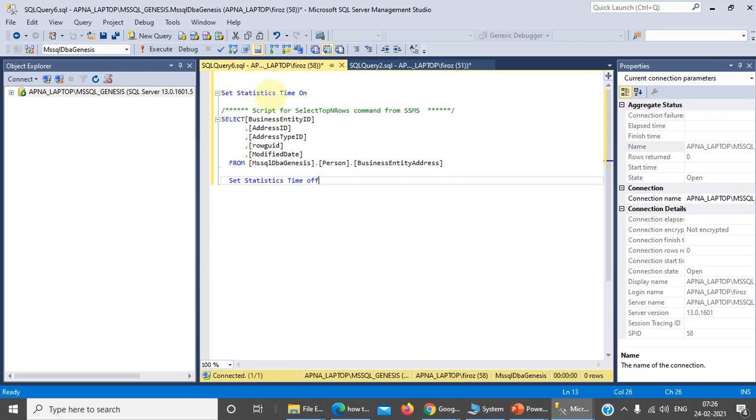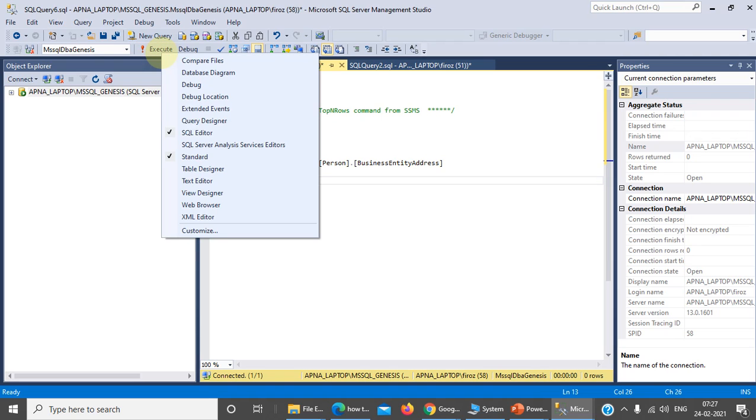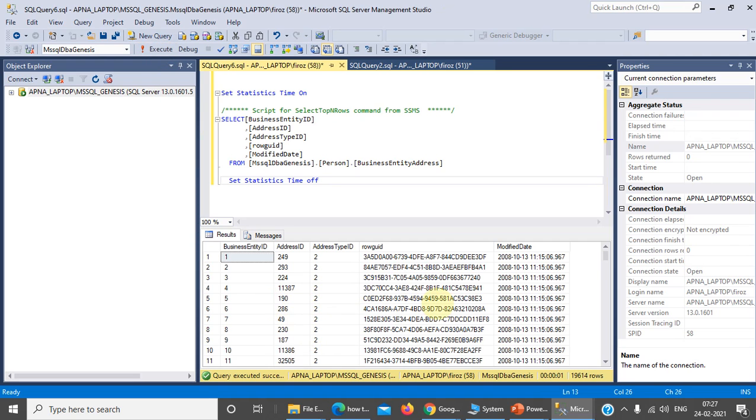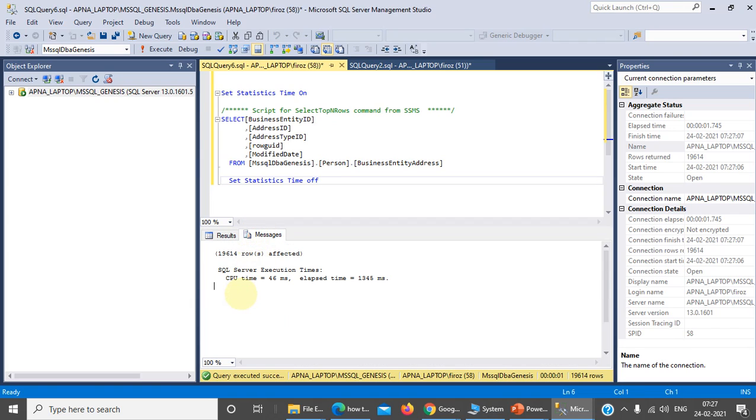We are using SET STATISTICS TIME ON, and at the end of this SQL statement we are using SET STATISTICS TIME OFF. When we run this, we get the output, but along with that, in the Messages tab we get CPU time and elapsed time.